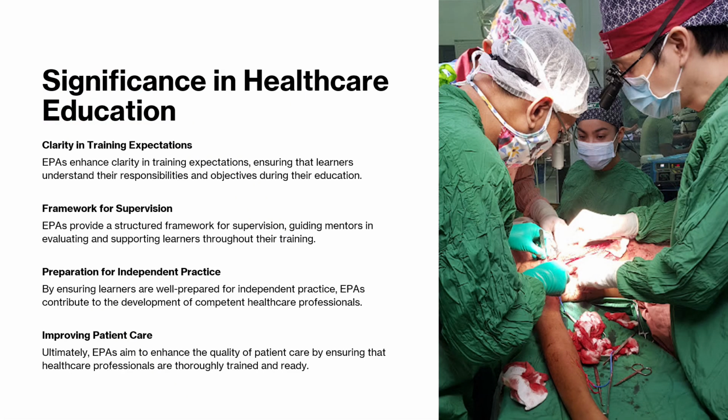EPAs became popular in healthcare education because the whole model provided the framework for supervision that was gradually reduced as the competency improved, very similar to Vygotsky's zone of proximal development. It provided clarity in the expectations for the trainees, and it prepared them for independent practice when they were ready. So they became fit for purpose. And there's evidence that EPAs improve patient care.